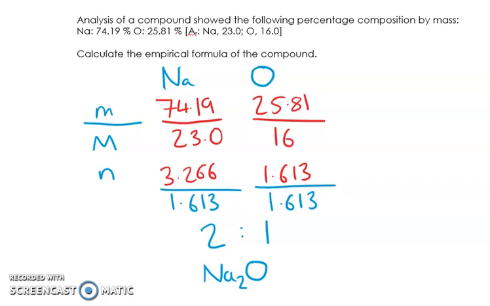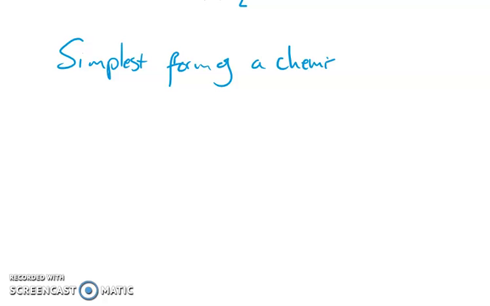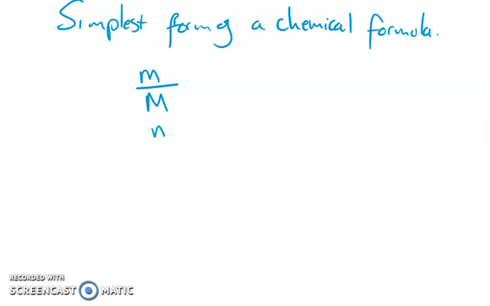So, in conclusion then, empirical formula is the simplest form of a chemical formula using a whole number ratio. And we use the example of sodium chloride to demonstrate that. We've also seen how we can work it out by, first of all, working out moles by doing mass divided by molar mass is equal to n. And then if we divide by the smallest n, the smallest amount in moles, we can determine the ratio between the different elements present before finally generating a formula.